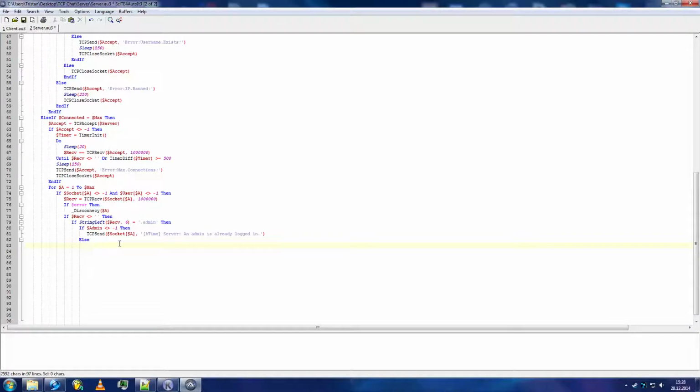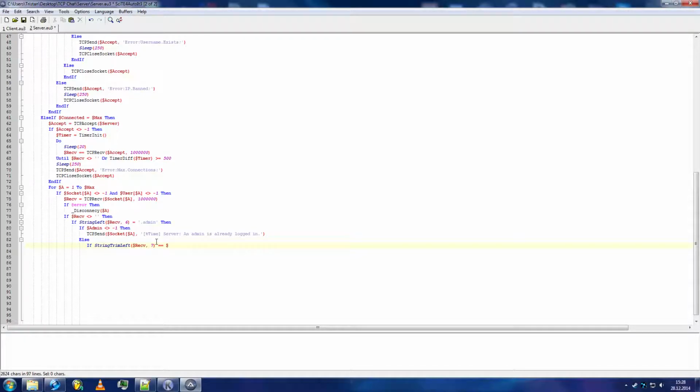So else, let's get the password. So else if string trim left of what we received, 7 spaces. So 1, 2, 3, 4, 5, 6, a space. That also counts, so that's 7 spaces.